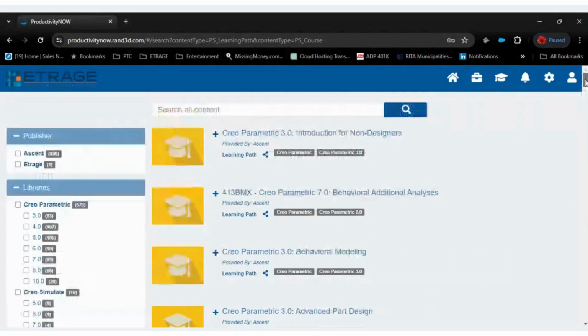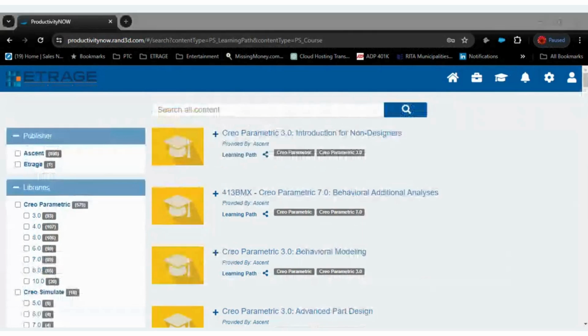Okay, I am going to start searching for courses. So this system has classes on lots of different topics, including your basic intro classes to Creo, modeling basics, data reuse, surfacing, multi-bodies, sheet metal, assembly, model-based definition, behavioral modeling, detailing, cable and harnessing, and even top-down design.